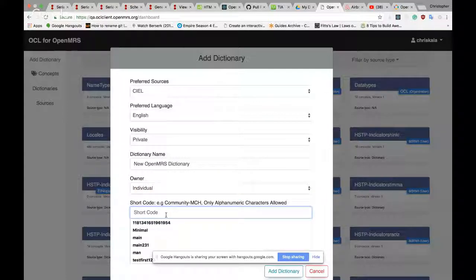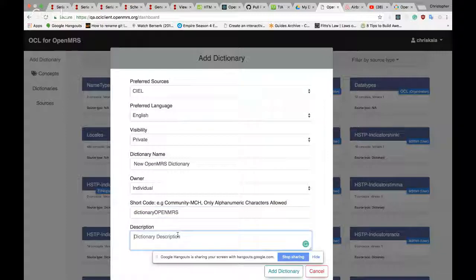Then a short code, and then we shall have a description.